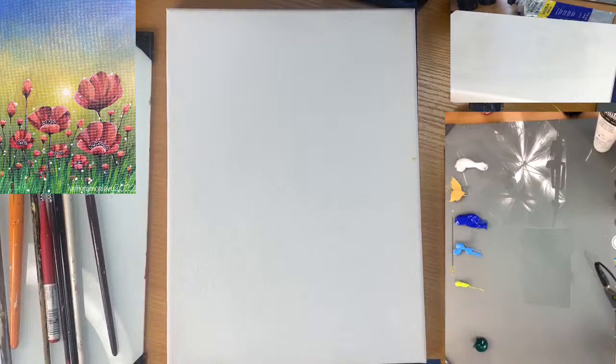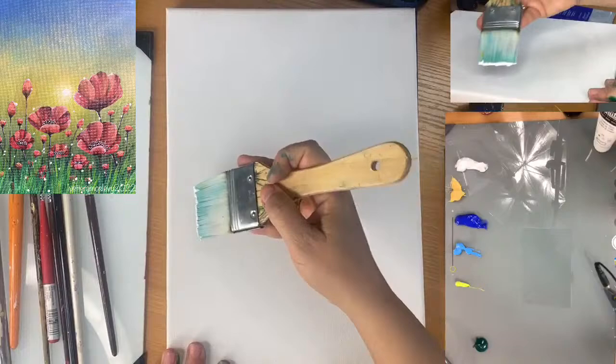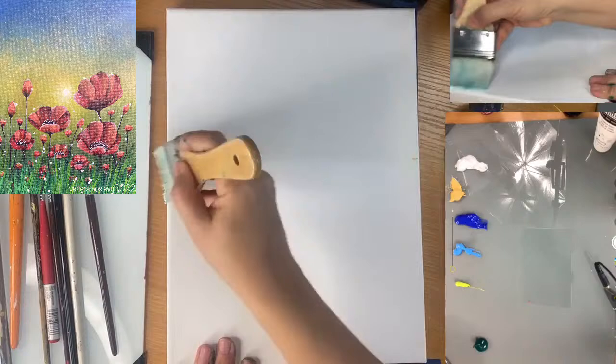Okay, so now I want to start by adding my white, so a straight white with no water. And I'm going to add white. Wherever you see the sun in the picture, make a line like this.